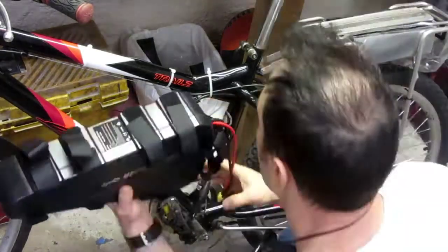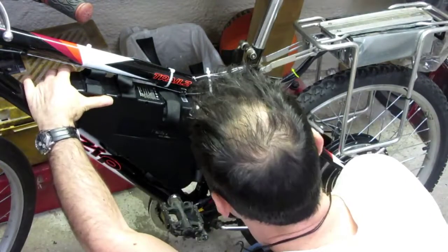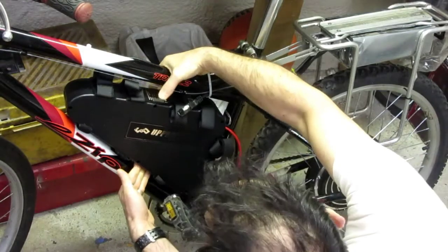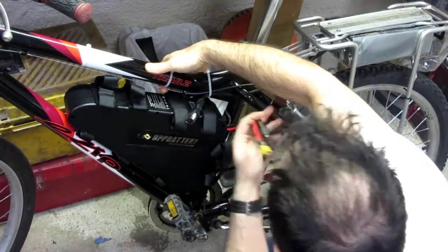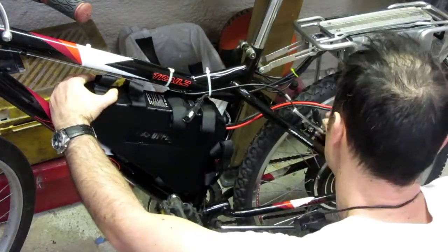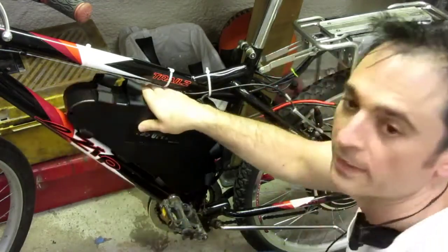Okay, so they did recommend making a cardboard template, which I did, and it fit. The cardboard template fit fine. So it looks like this one's also good. So it'll just kind of sit here. Awesome. And here's the power. So it looks like it's probably good to just route it in the back here or something. Just connect it out of the way. Cool, man. All right, let's hook this up.